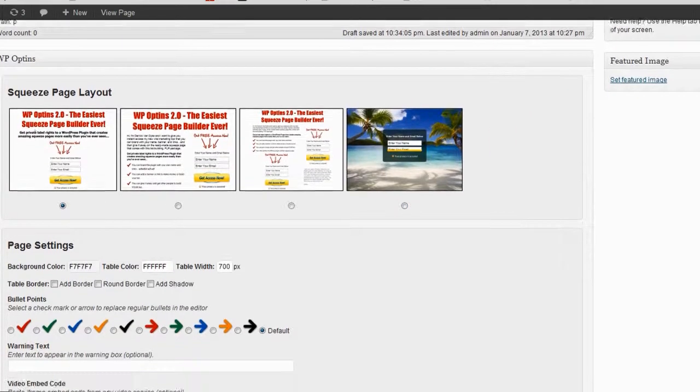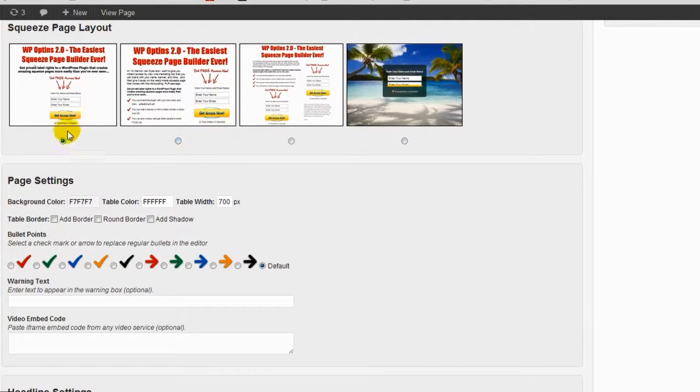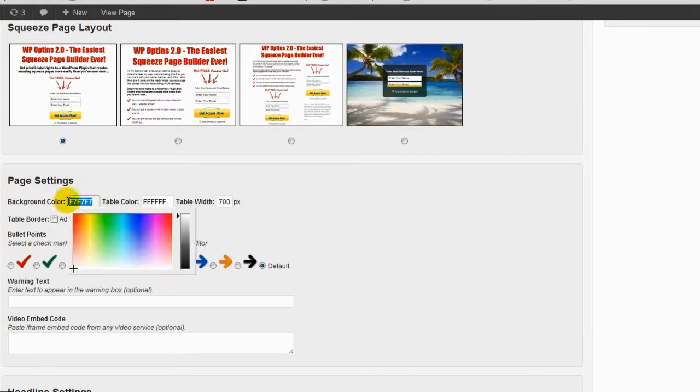Okay, so once you've selected a squeeze page layout, and we're going to start with this one, and I'll go through each one of these in different videos, but for the basic squeeze page, you want to go between 700 and 800 pixels, and that's the width of the table that's on the page. Now the background color is set to an off-white. This is actually the color of the Warrior Special Offer website. So if you wanted to create a sales page with this, you can also do that, and you can just copy that image into the WSO.